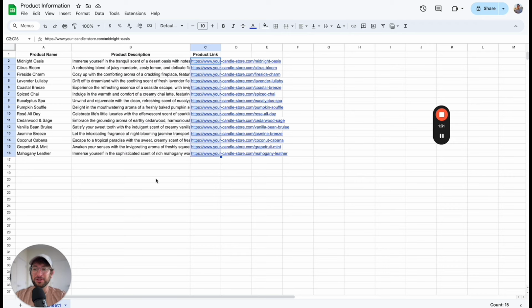Now, what I did and what you can do is go to ChatGPT, ask it to give you a 3-column output for a made-up candle store with a product name, product description, and made-up product link, and then have it give you around 15 rows, which is what I did, and then just paste it into your Google Sheet, just for this example. And then what we're going to do is take the information from each row and then create social media assets based out of them. So you can go ahead and pause the video, make sure you set up a Google Sheet similar to this, and then go back into Make.